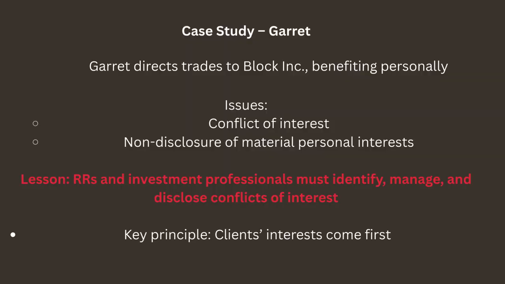Okay, so what's going on in the case study? Garrett directs trades to Block Inc., benefiting personally. The issues here are conflict of interest and non-disclosure of material personal interests. The lesson here is that RRs and investment professionals must identify, manage, and disclose the conflicts of interest. Key principle: clients' interests come first.